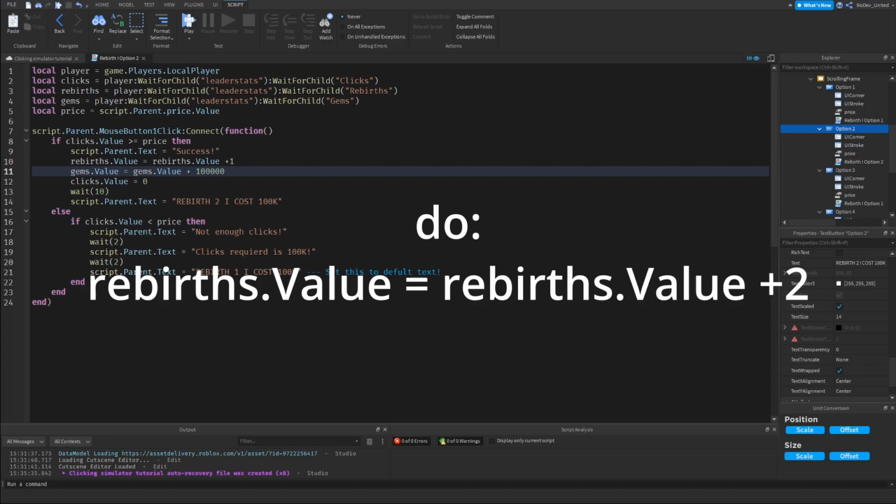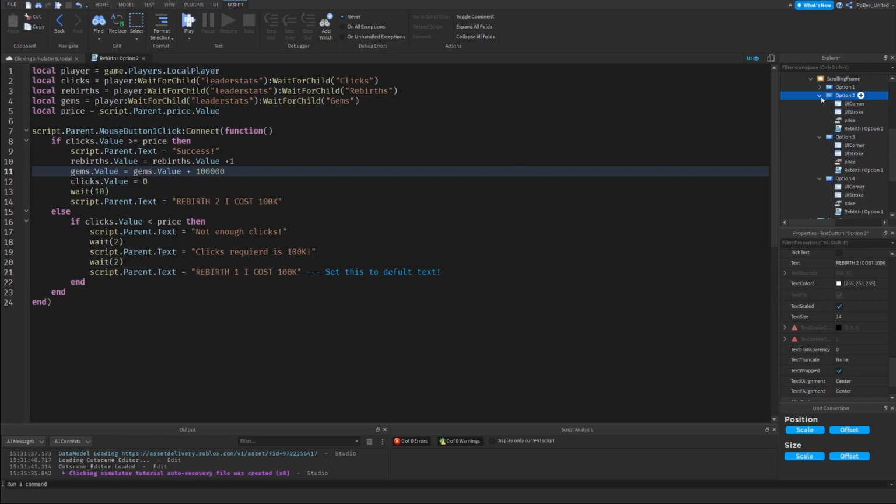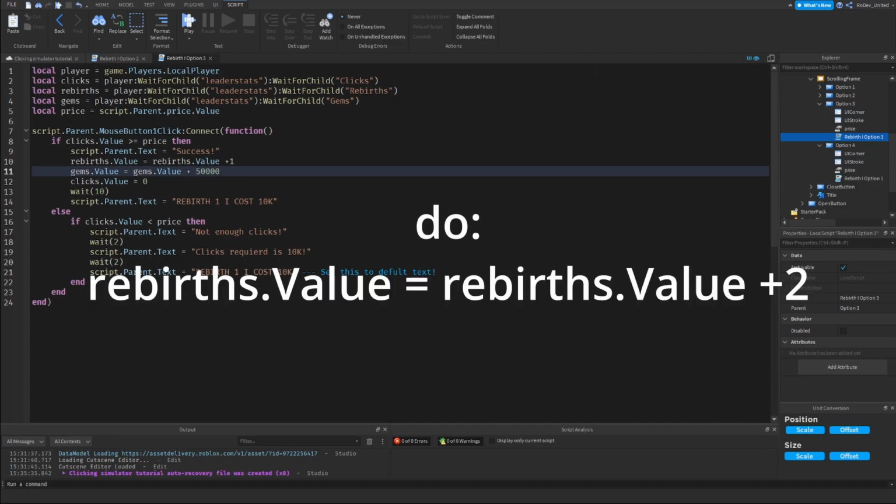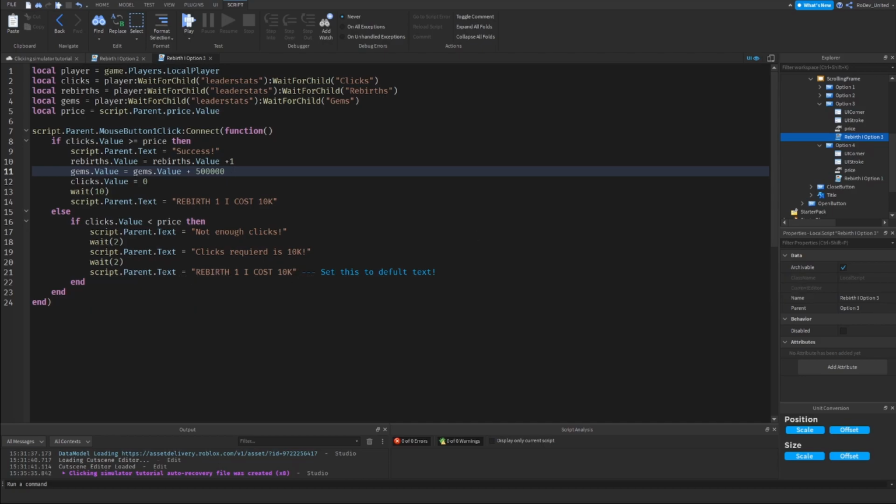So now we can close out of these two and go to the third one. As said, I will rename this to 3 instead. The price is gonna be 500,000. We're gonna change this number and add a 0.